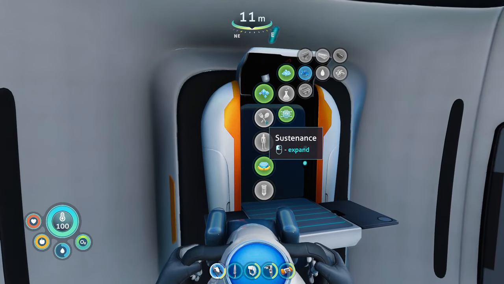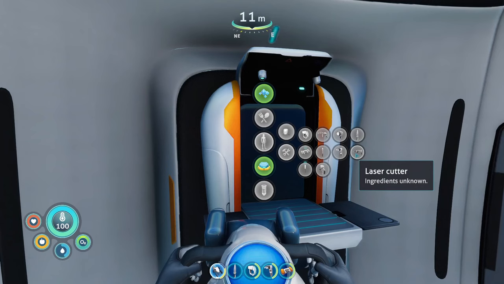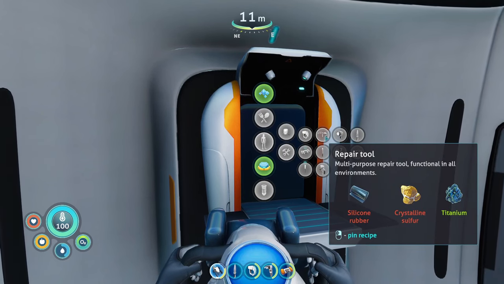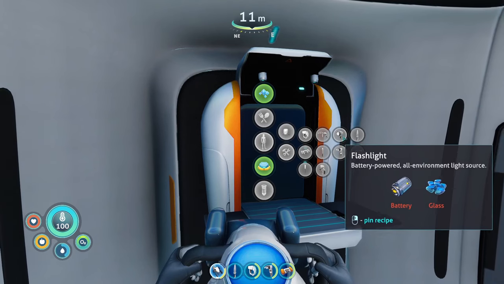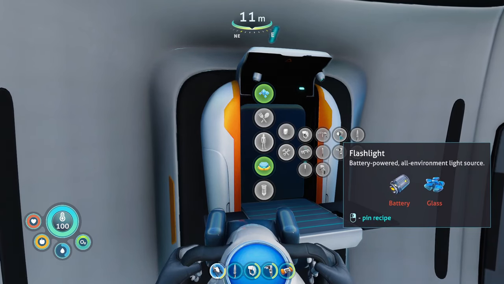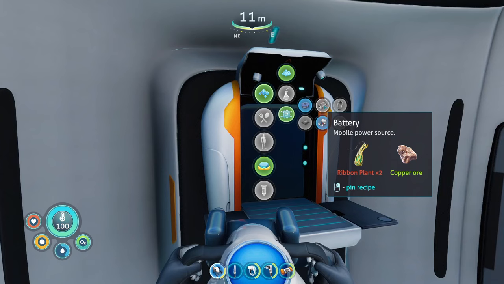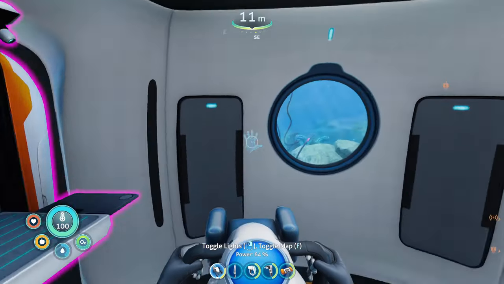What else can we build? I don't know if we're gonna need that one. Well, if we go into that mine, it could be useful, but we didn't unlock it yet. That one, we don't have the crystal sulfur. We're gonna find it on that island. We got the rest. Perfect. I don't know if we're gonna need that one or not. Burying glass. You know what? Let's just do it because at some point we're gonna need it. Of course, I don't have the ribbon plants. Okay, that's about it.